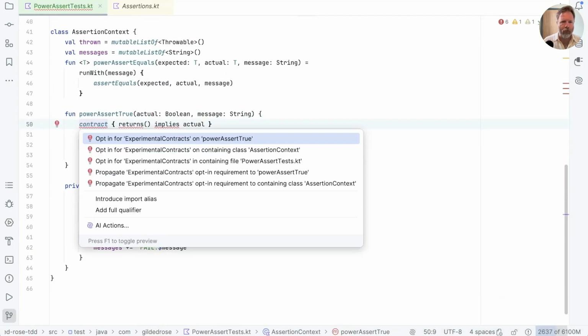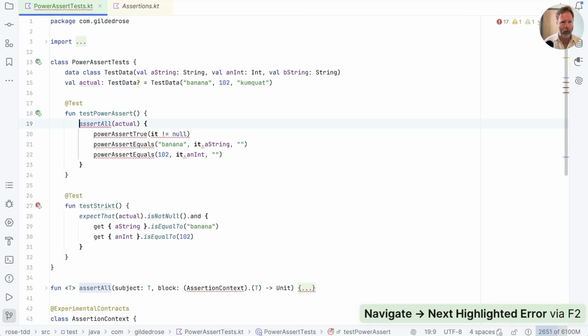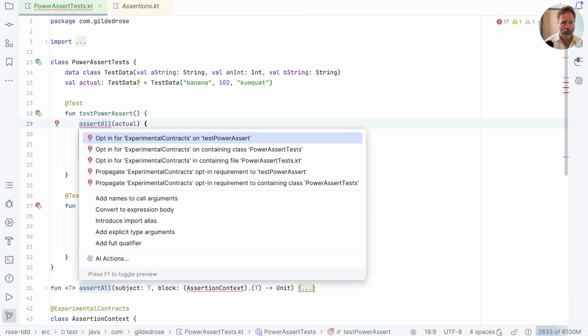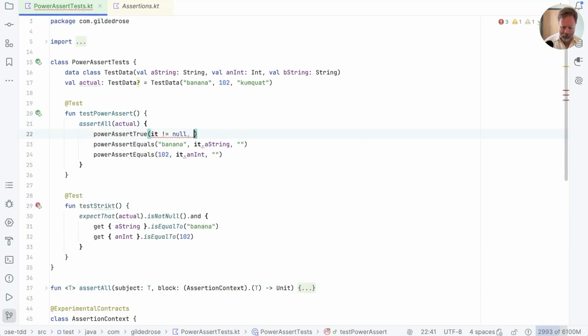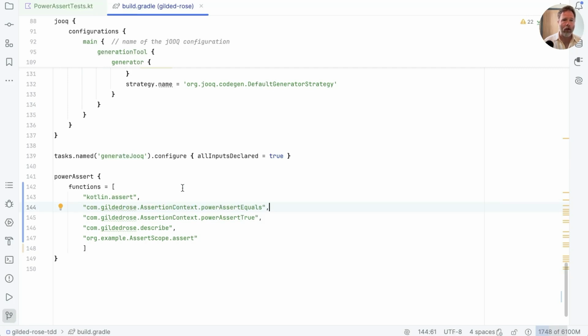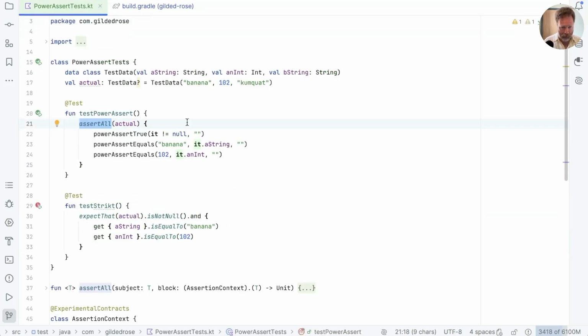It turns out we have to jump through a hoop for contracts because after 4 years they're still experimental. But I think we can do that for all of assertion context. And now if we go back up here and opt in up here and pass the message to get over the bug in Power-Assert, now we can have flow typing inside our assert. Of course, in order to get Power-Assert functionality, we need to add that to our list in Power-Assert here. And unfortunately, .star doesn't work, or everything from a context. So this would get unwieldy pretty quickly, but I think it's an interesting proof of concept. And certainly interacting with flow typing is a nice feature of an assertion library.